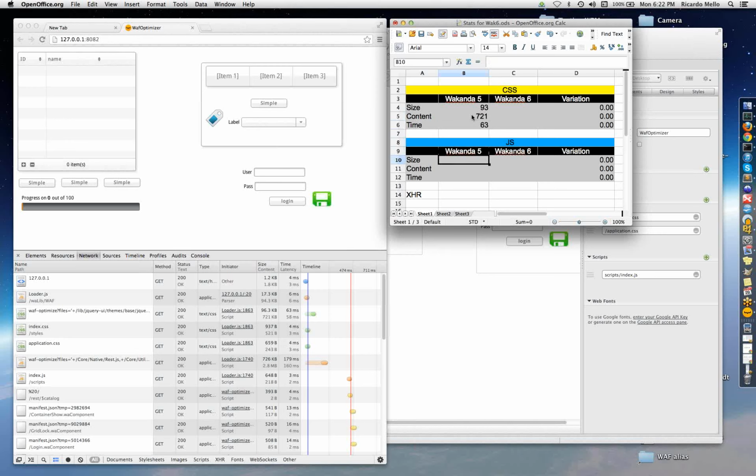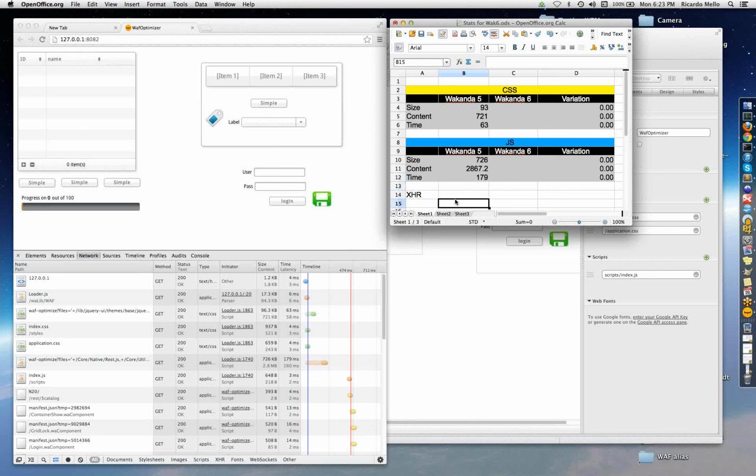For the JS, I have basically 776, that when it comes to my machine needs to be unzipped and all processed by my machine, which becomes 2.8 megabytes, and the time is 179 milliseconds.